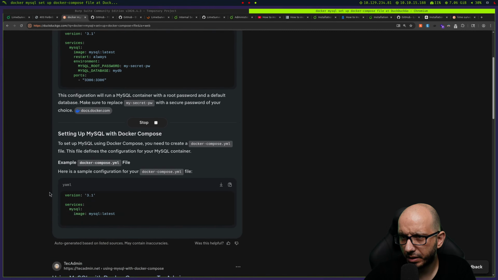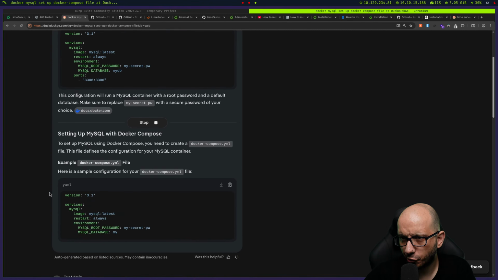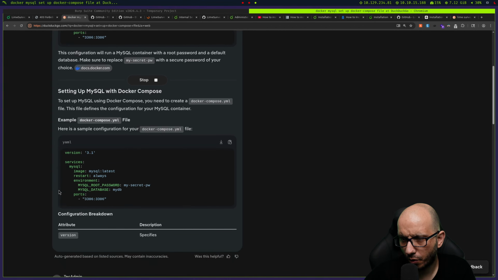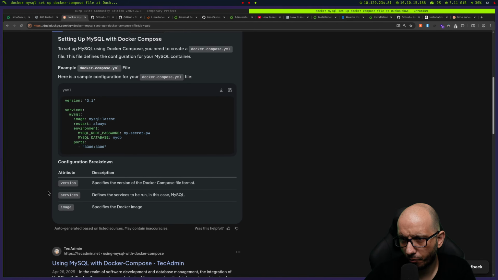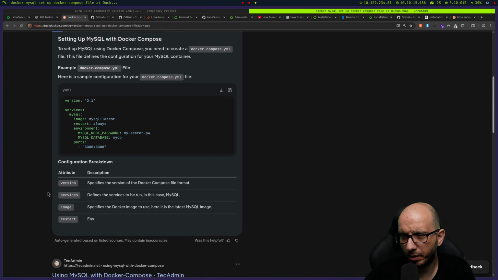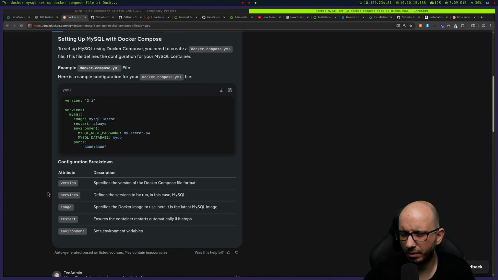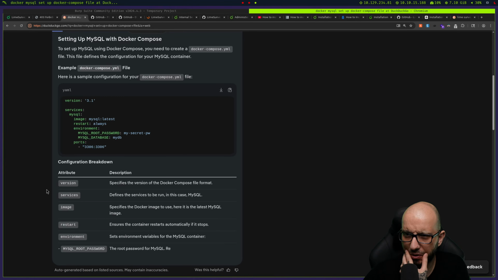Yeah, we see that. Probably it will pull automatically, but I don't remember if I have Docker compose.